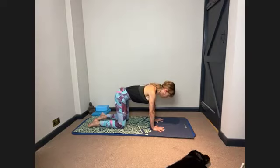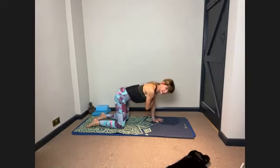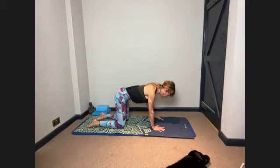Okay, so the first thing we're going to do is square ourselves up, and lifting your right hand, I would like you just to touch your left shoulder. The right hand lifts and touches the left shoulder. No rotation through the shoulders or hips or spine. Place your hand back down and your left hand touches the right shoulder. Easy work to begin with. Breathe in, exhale, touch. And breathe in. And this is our level 1, of course. And you can continue here if you are happy.